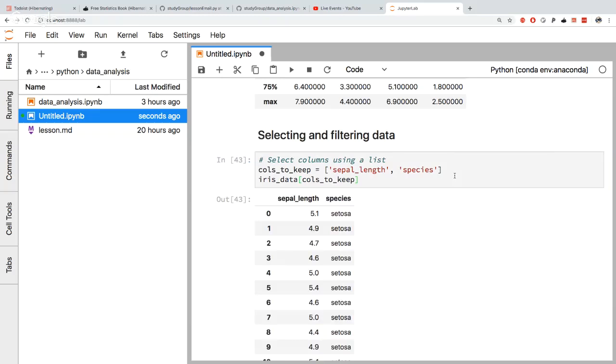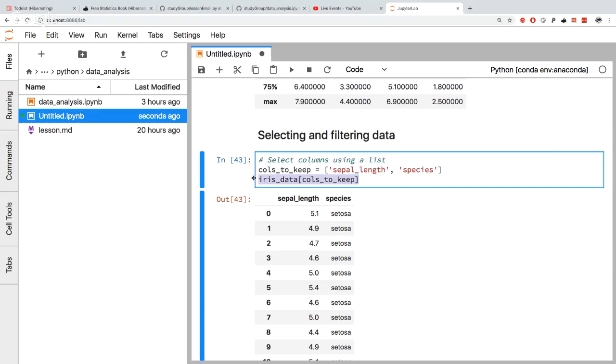And if I run this, as predicted, the output is only the 2 columns that we asked for. Now, importantly, I didn't modify the original data frame here, right? All I'm doing is telling it that I want these 2 columns from this data frame. If I wanted to, I could save this to a new object called like my subsetted data frame or something, and then it would just be a data frame with the reduced number of columns. But just by printing it out like this, I'm not actually modifying the data in any way.